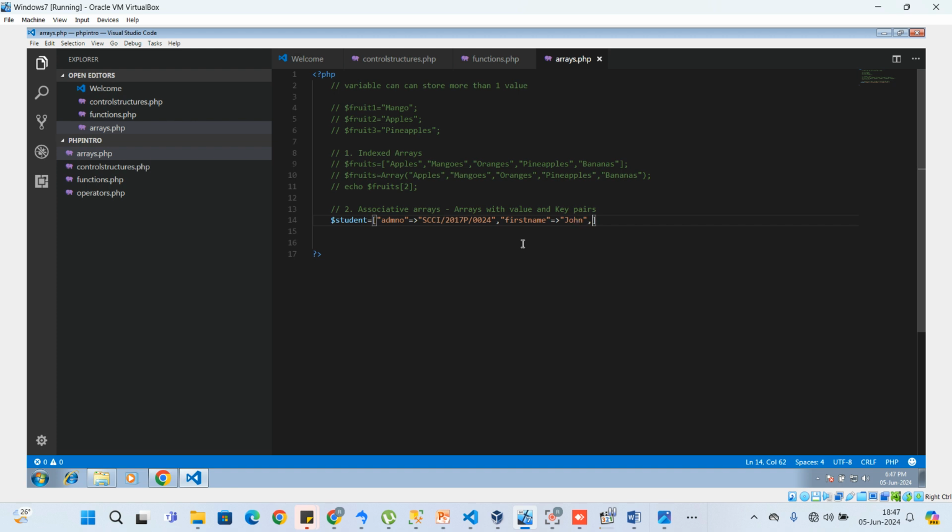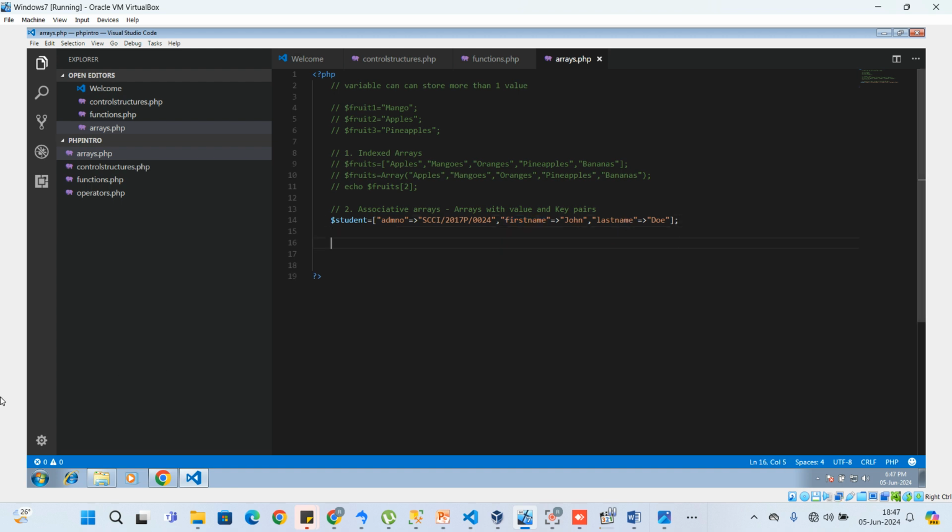Then maybe last name is John. So this is an example of an associative array. So we have a key and value, key and value, key and value.